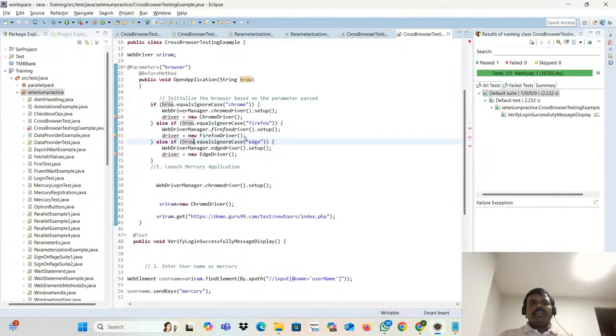What I'm going to say here is: if my browser equals Chrome, launch the Chrome driver.